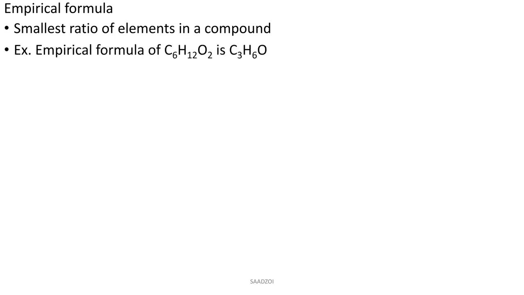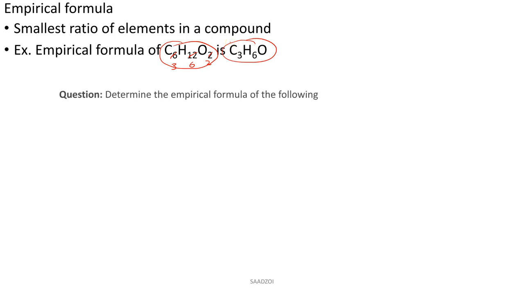But let's first talk about the empirical formula. So what is the empirical formula? It's just the smallest ratio. So if you're doing the empirical formula for this thing, what's the smallest ratio of these elements relative to each other? 3, 6, and 1. How did I get those? Divide everything here by 2 to get the smallest ratio. That's what empirical formula is. In the general sense, it's just the smallest ratio of elements in a compound. So if you were to solve for empirical formula without anything else besides this, all you're doing is just this, and you're done. Of course, it's never going to be that easy.